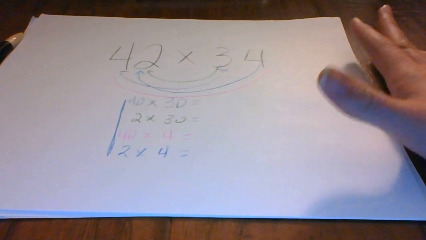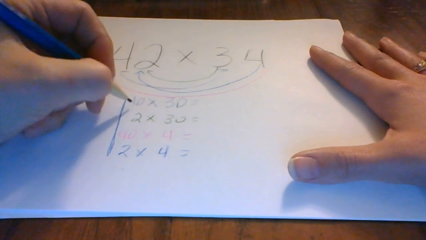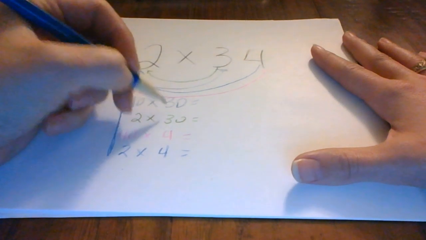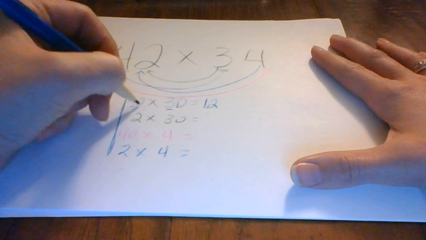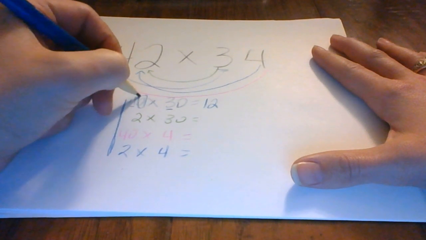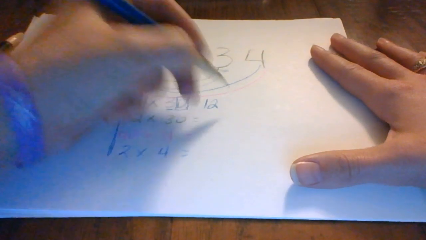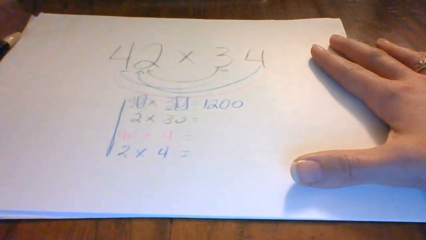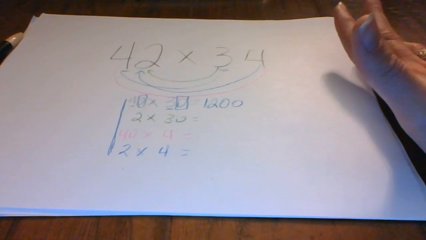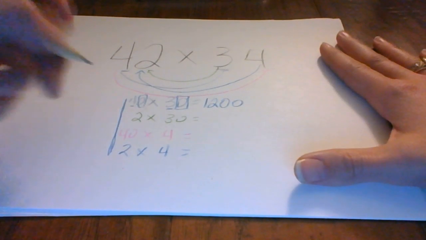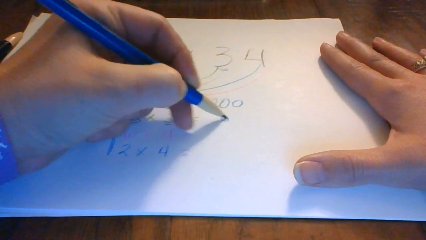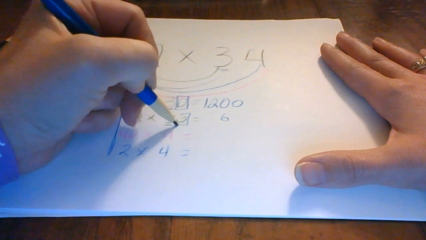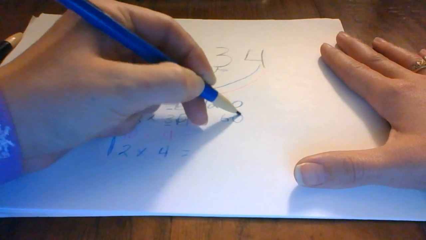And so just like we did in the last video, I'm going to look at these first numbers, 4 times 3, and I know that equals 12. And because I have a 0 in the 40, and I have a 0 in the 30, I'm going to place those two zeros at the end. We're not going to lose those place values here. Okay, and then I'm going to multiply the 2 times the 3, and I know that that's 6. And because 30 has a 0, it's going to be placed at the end.